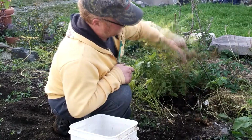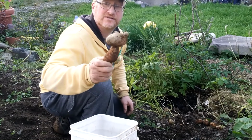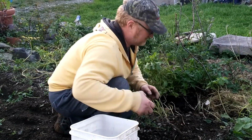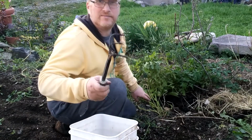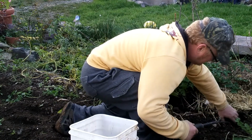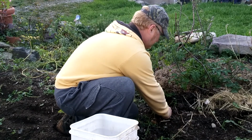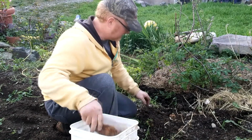Last row. I'm on my 3rd bucket. And I'm getting a lot of potatoes that are weirdly shaped like this one. But on the plus side, I'm also getting potatoes like that. Sorry, I'm not on my last row. I got a half row right on the edge. Interesting. Little bit of damage in the top, but that's okay.